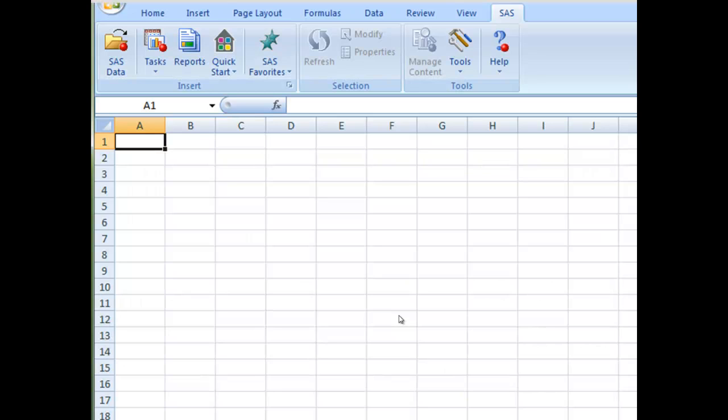Okay, so this shows what you see. We've gone into Excel, and you'll note at the top right there is a new tab within Excel saying SAS. That is the SAS add-in that's been added in to the Excel environment. And you see there's a range of things that you can do along here. We're just going to look at a couple, which should be easy enough to explain here. SAS data, so that enables us to go and grab SAS data and bring it into the Excel environment. And the next one along is tasks, so to be able to run tasks within the Excel environment, and that goes off and runs the enterprise guide, the same tasks that are in enterprise guide.